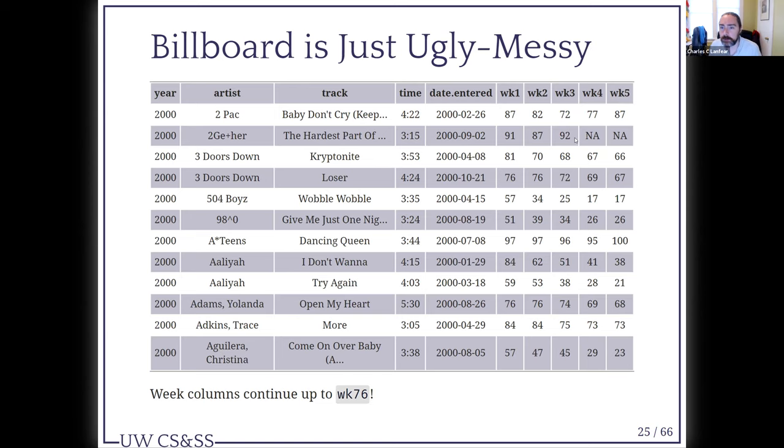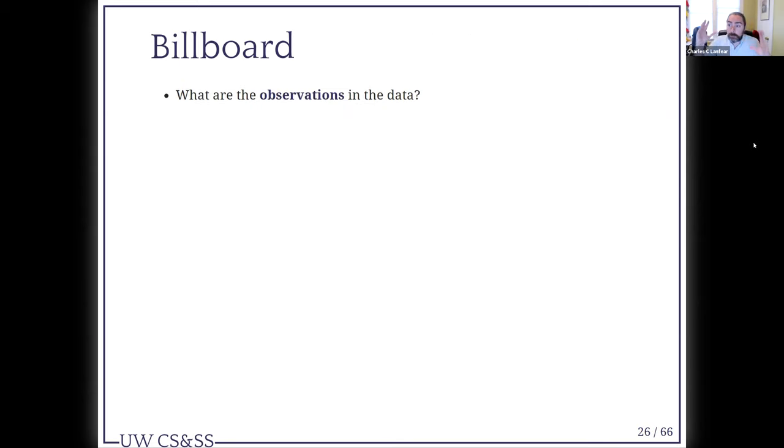What we're going to do is we're going to convert it. So instead of 76 columns of week, we have one column that says what week it is and one column saying what rank it was in that week. That format is long, tidy data, and ready for ggplot and ready for every statistical method in R, except for structural equation models. Okay, we'll get there. So, on the Billboard Hot 100, what is an actual observation in this data set? An actual observation here is not a song. It is a week since entering the Billboard Hot 100 per song. So a single song can have many observations. They could be on the Billboard many times and have different ranks in every one of those observations.